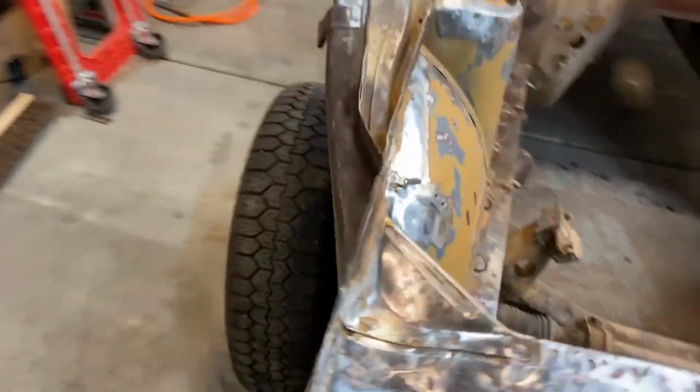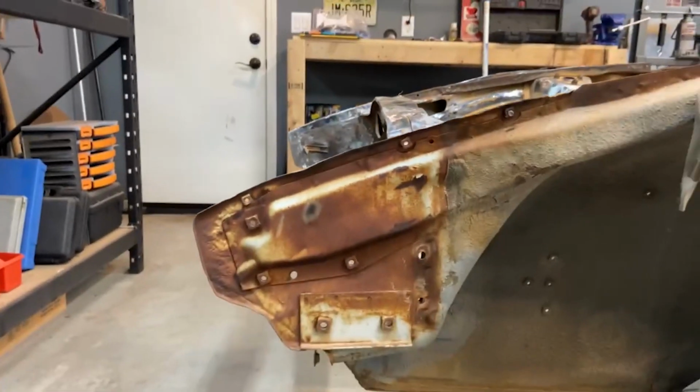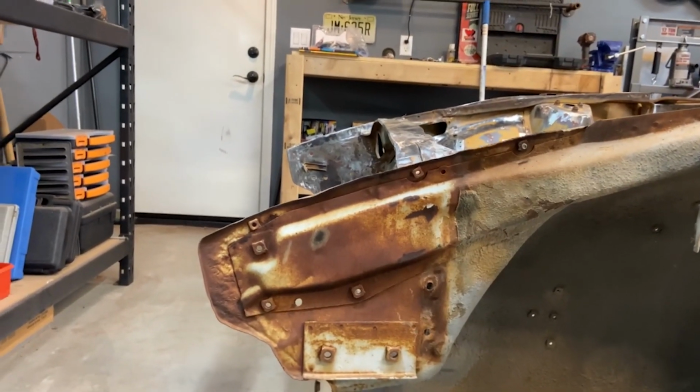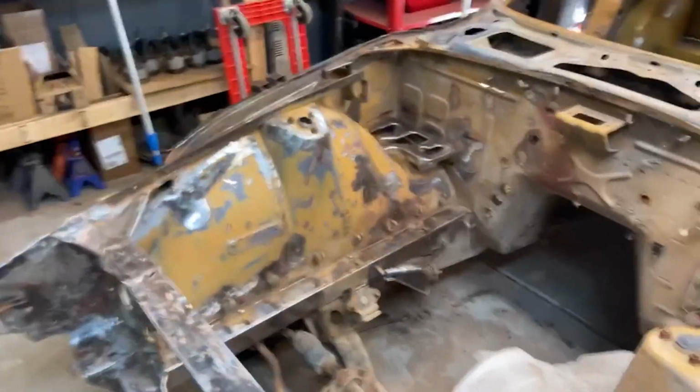So some more comparisons. I de-rusted this side. There's still paint and whatnot, but no more rust. And then this side hasn't been done yet. And you can see there's just so much surface rust. But this is moving a lot faster than I actually thought. I thought this was gonna take weeks.